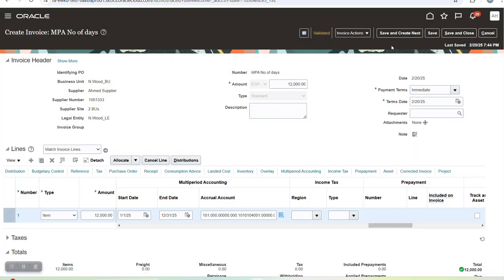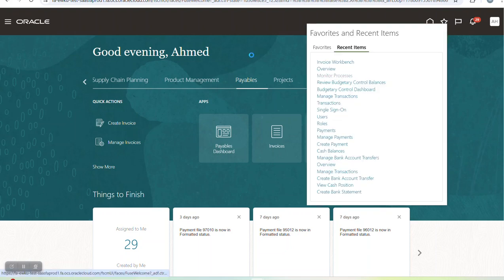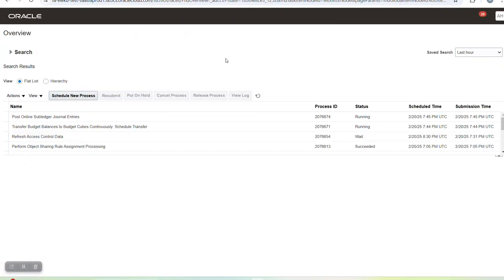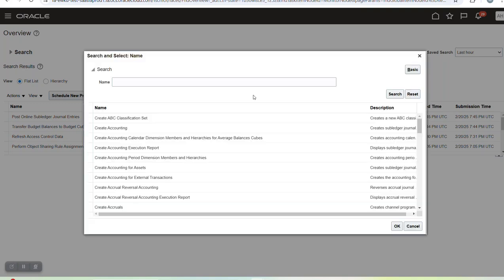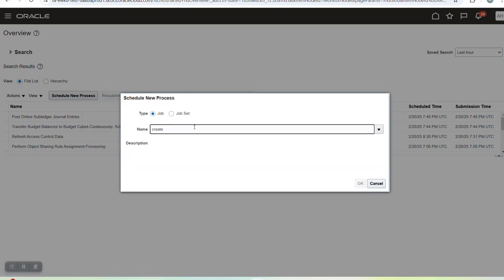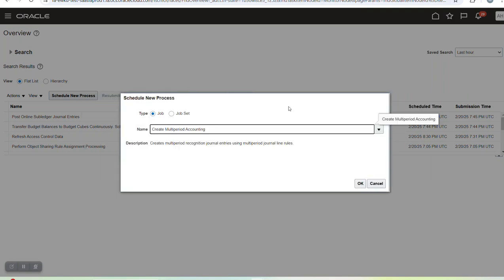Now I am going to do what? To create multi-period accounting. Just monitor process, schedule process, create multi-period accounting. And select the module, ledger, business unit, period.